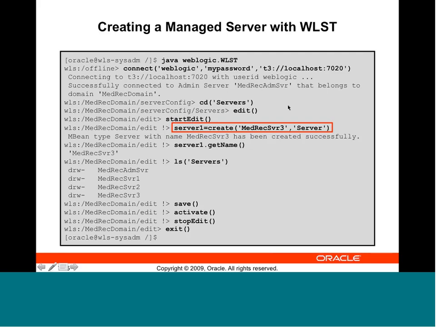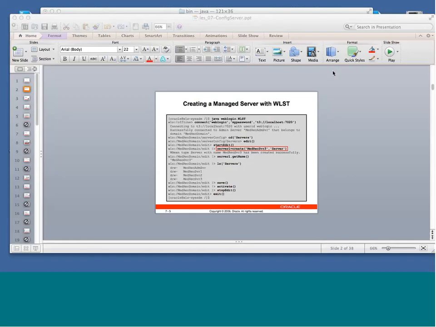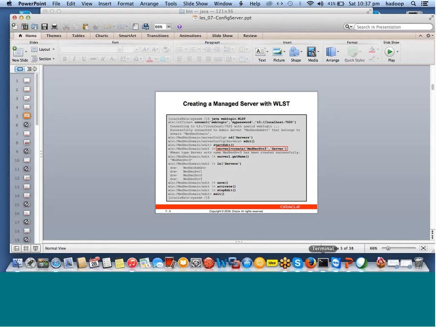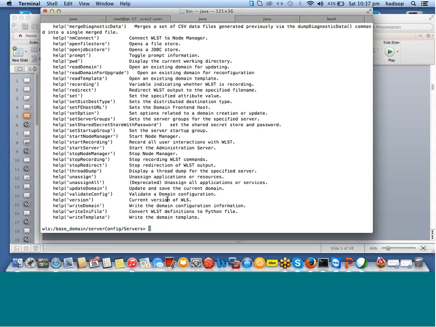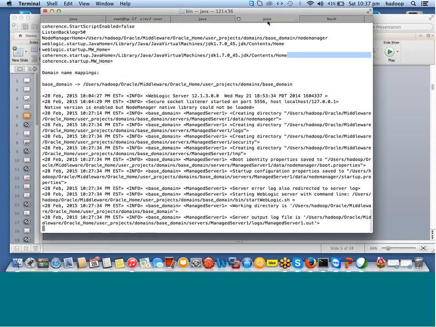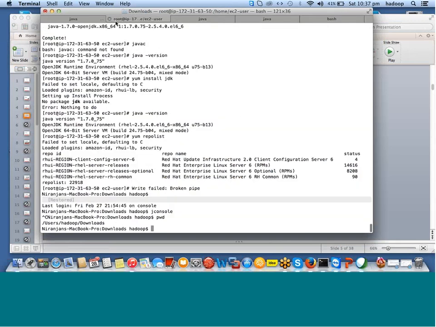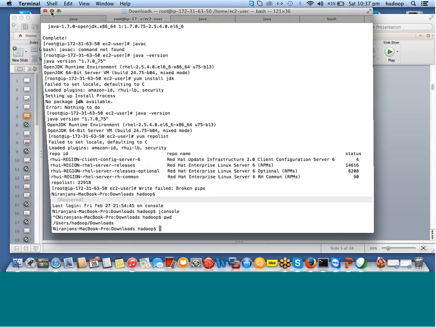So the port number that we will give to that console, you will give t3://localhost:7001, whatever is the port of your WebLogic admin server. For our WebLogic, 7001 is the port for us. Okay, I got it.